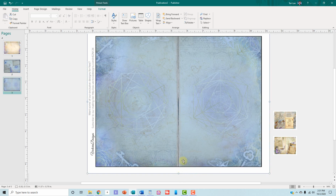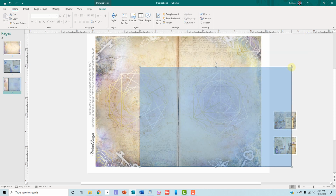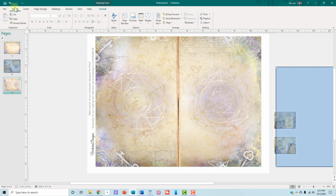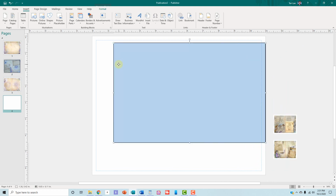There we go. And then you just click the blue square, and then you can make it smaller, and then when you move it out of the way, it should still stay. But you've got it. There we go. And then I guess you got it now. Insert, new page. Rinse and repeat until you're done. Okay? So that's it. That's all there is to it.